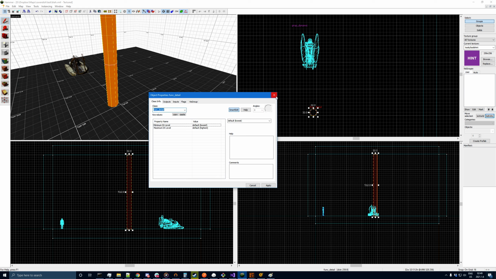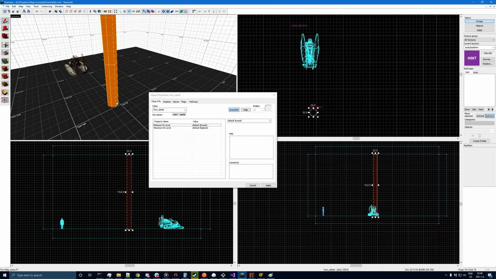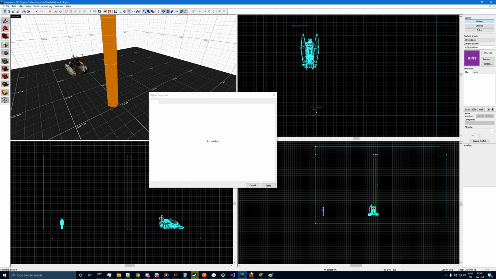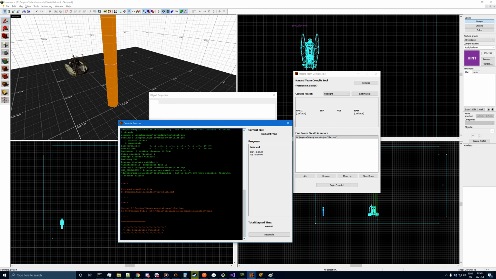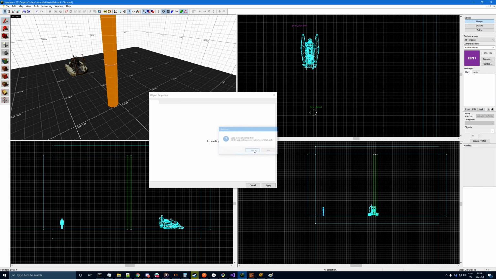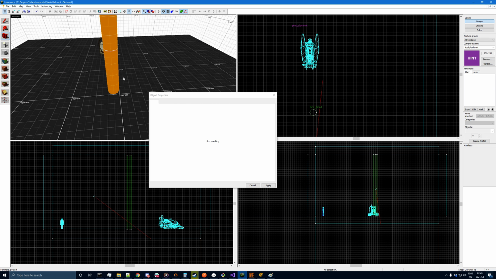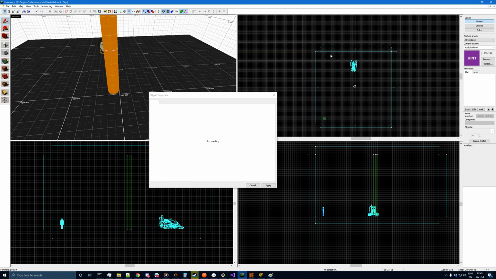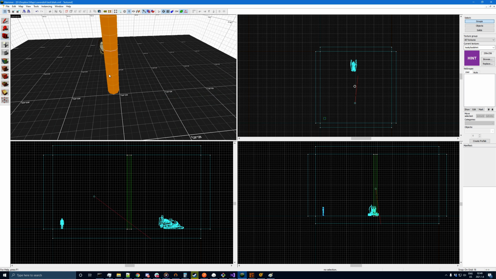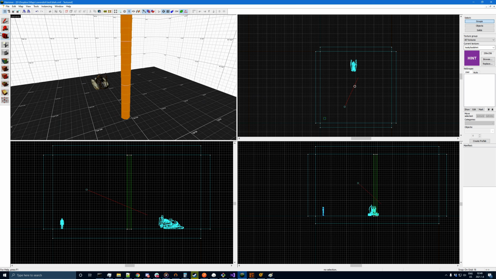Func detail tells BSP to ignore this brush when it's cutting visleafs. So if I do this, run compile again, map, load portal file, bam, there are no portals. Look at that. It's as if this guy just simply never existed to BSP, and this whole thing is just one giant visleaf. Huh. And that's because it is. Func detail tells BSP that this brush should not cut visleafs. It should not factor into the visibility equations at all, and it should not affect the visibility matrix.